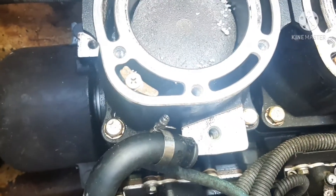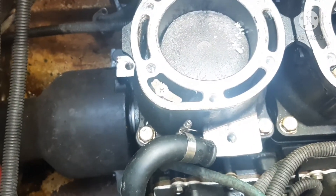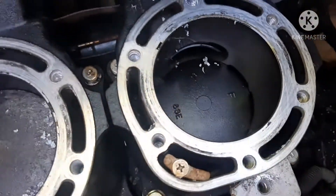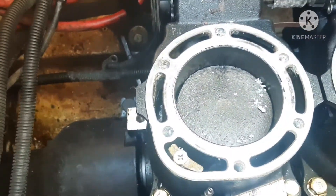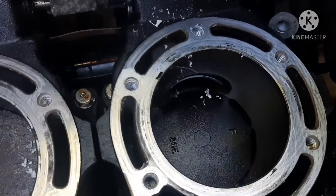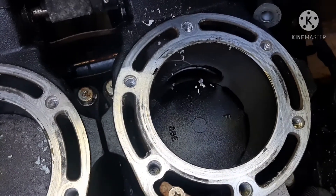Hopefully the cylinder wall isn't so damaged that I have to get another one or have it bored over. This one I think is going to be okay. But here's the thing: if I'm taking the time to work this cylinder and build it, I am not going to go back with just this one without touching it when I'm this far into an engine.